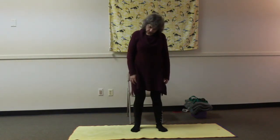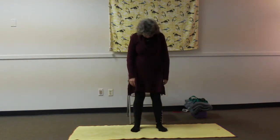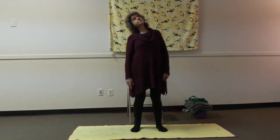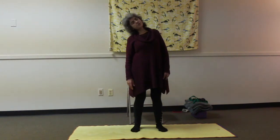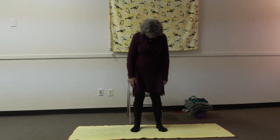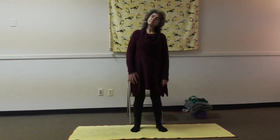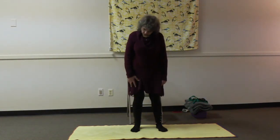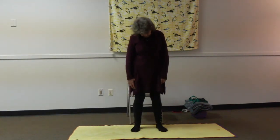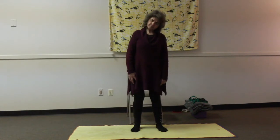Coming center front, chin to chest, breathing into it, feeling the back of our neck. And slowly, right ear to the right shoulder. From right, center front. And going left. Let's make it more fluid. Left, center, right. From right, center, going left.